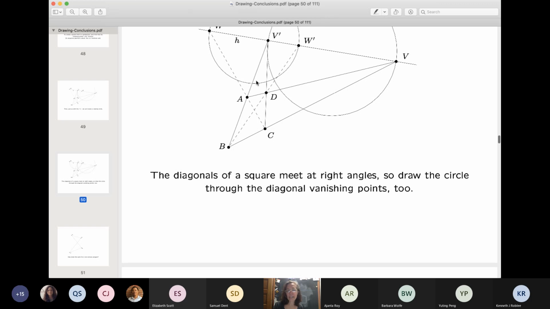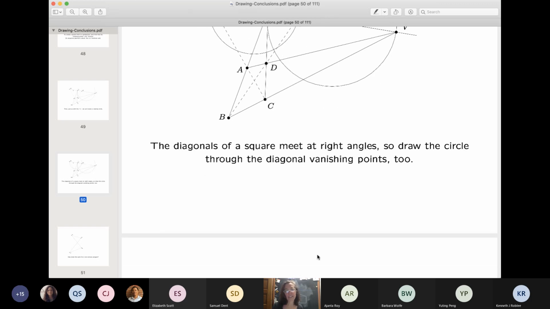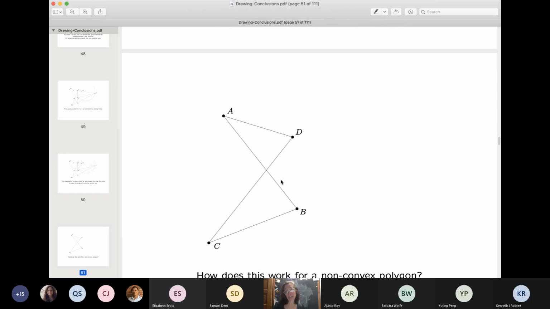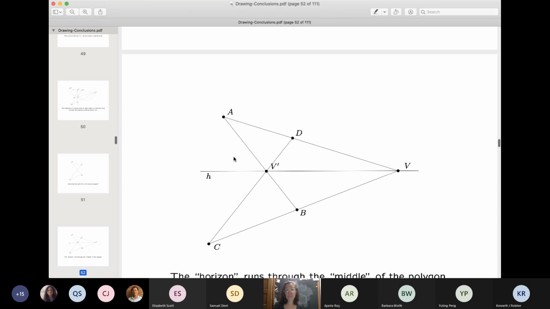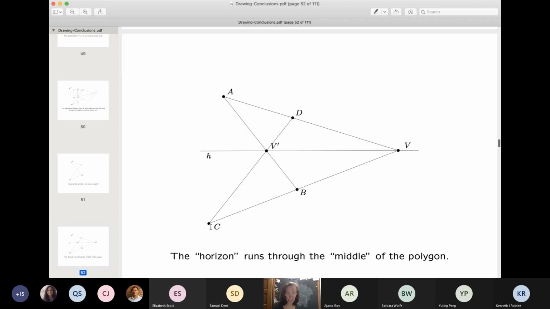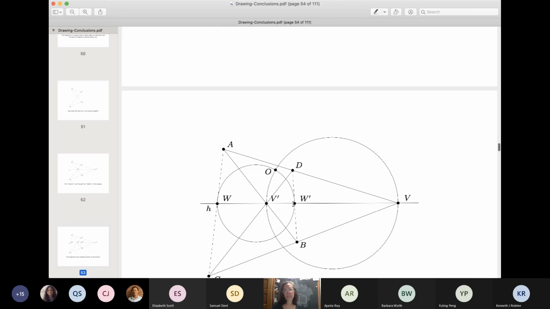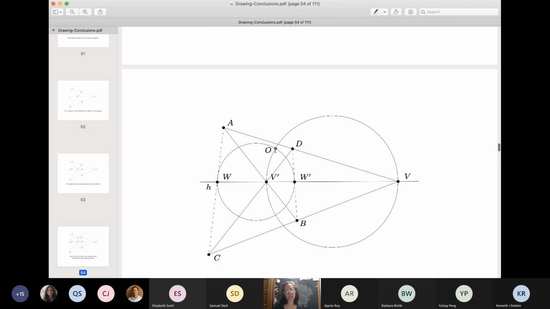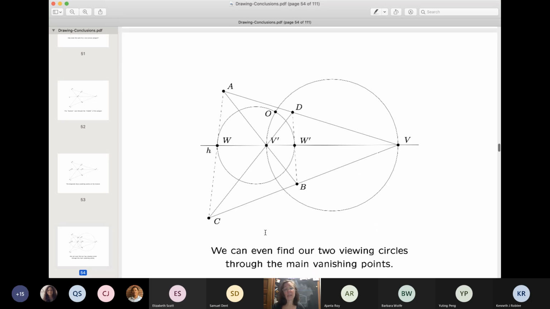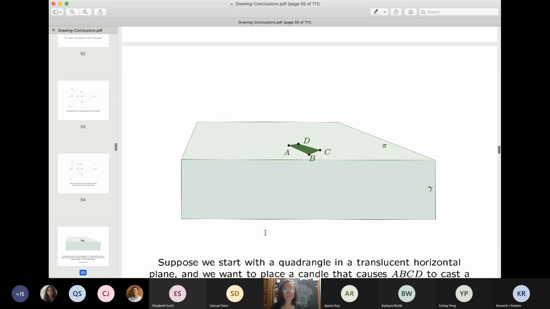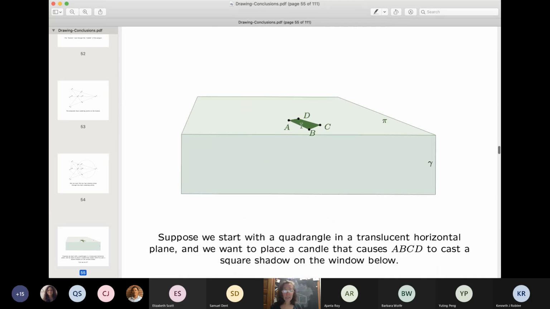Now you could ask, can you still do this for quadrangles that are not convex? Here's a quadrangle that's not convex. And yes, you can still find a vanishing point V. That's the opposite side of these 2. Here, the vanishing point is surprisingly in the middle. And the diagonal connects B and D, and A and C. So the diagonals are on the outside of this weird bow tie thing. And you can still find that I'm supposed to be over here on the intersection of these two. So the construction that I gave you feels much weirder for a bow tie, but you can still do it geometrically.